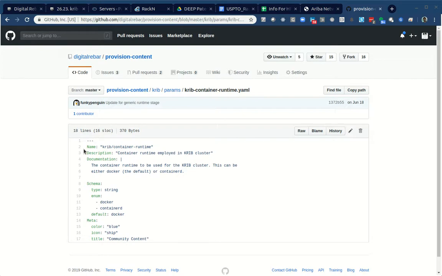And what you've got now is, here's the container runtime, here's the documentation line that you just saw, but more importantly, it's a string, it's actually an enum that's limited to these two values, so you can only pick those two things. The system's going to stop you if you try to inject cryo into this, and it's not supported. So all these things are wired together, self-documenting based on when you add parameters.